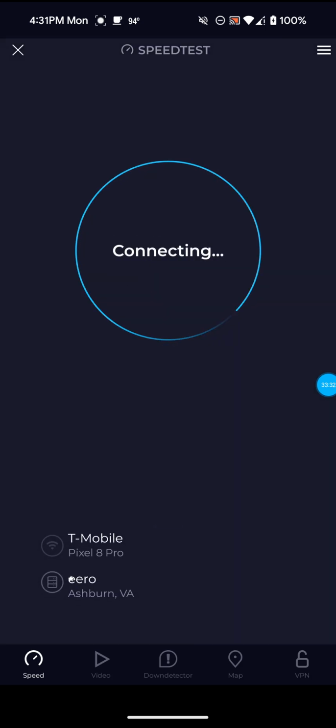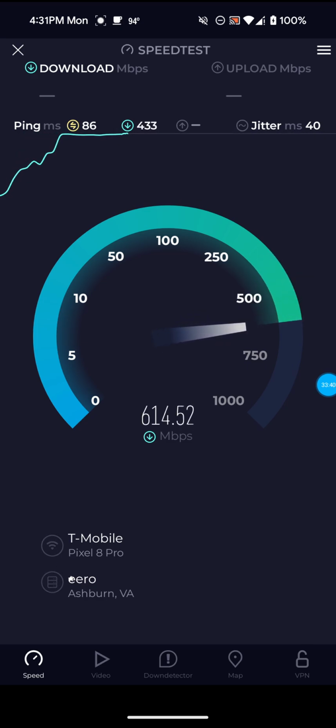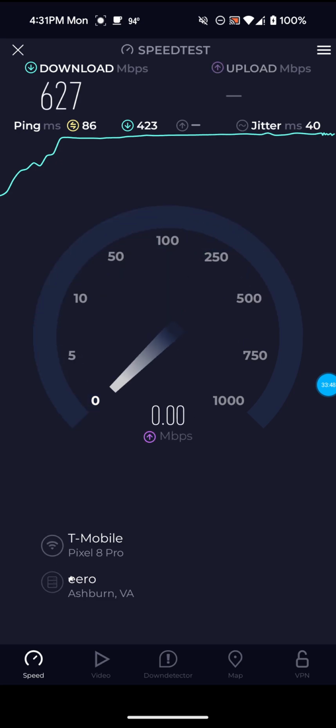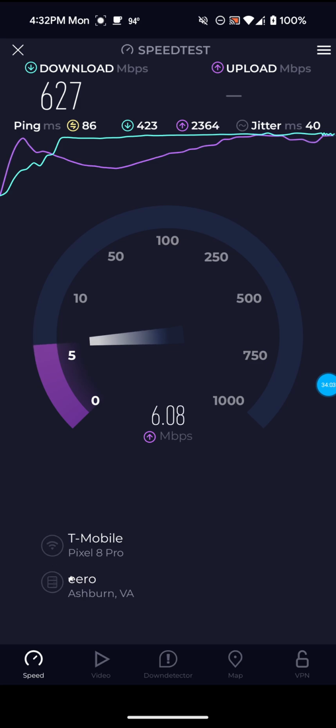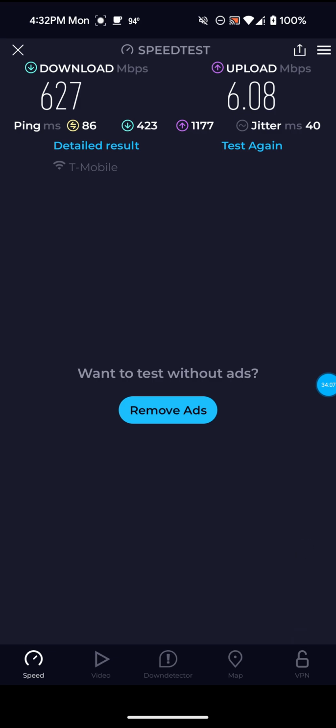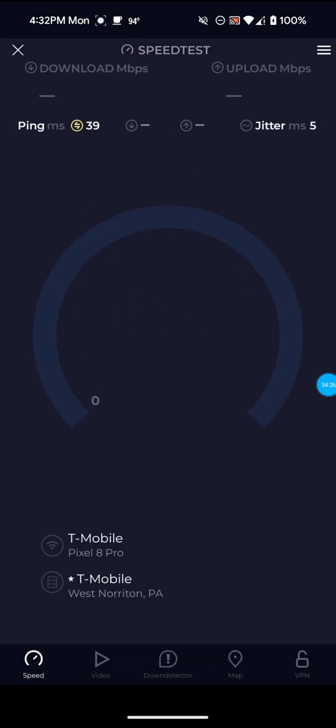And like I said, we're just going to ignore the ping, because the ping is saying 86, and there's no way that it's 86 ping. I really don't believe that. Maybe it is the upload speed acting up though, because it's only giving me like 5 on this one, although it is going up. Well, that's definitely better than it was. So 627 for the download on that one, 6.08 on the upload. So definitely better than it was, and then 86 ping. But like I said, I'm ignoring that, because I'm definitely not getting that high of a ping. Let me actually switch back over to the West Norton, PA server, run one more on this one and see what we get.